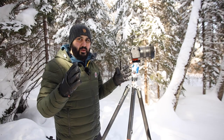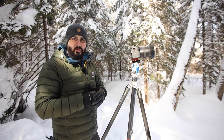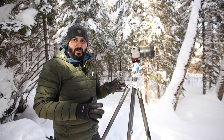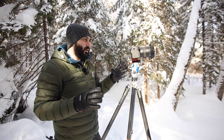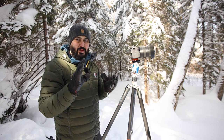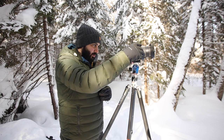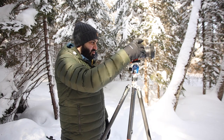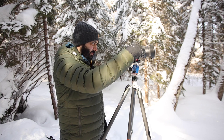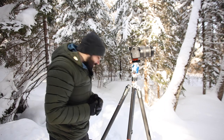So far it's going really really well. Everything from setting up my tripod to taking out my camera and putting it on the tripod seemed really safe. I felt like the handling was secure — I wasn't worried at any point about dropping the camera or dropping a lens while switching. I can definitely recommend these for photography in terms of handling and functionality. I can even change my camera settings with the glove fully covering my fingers.